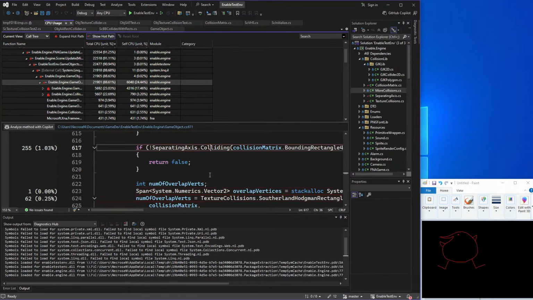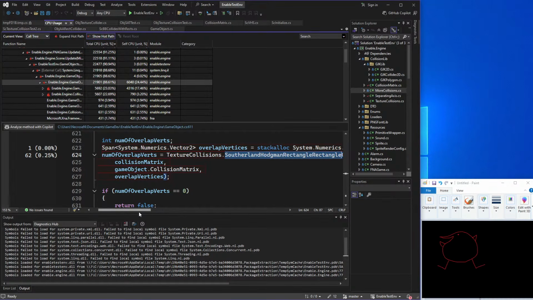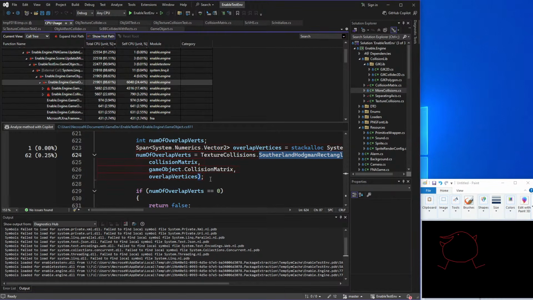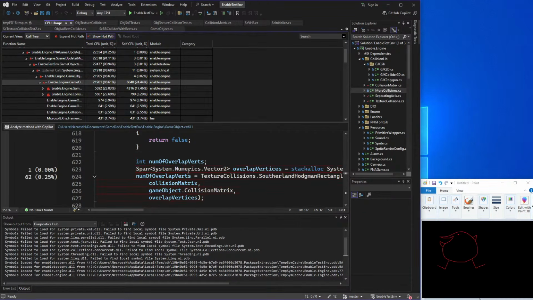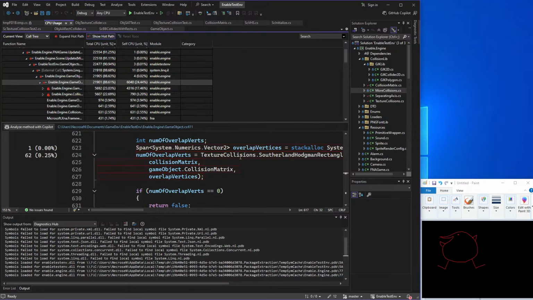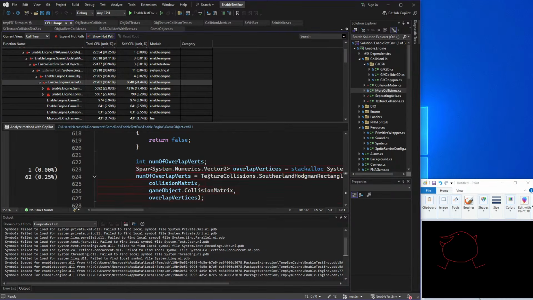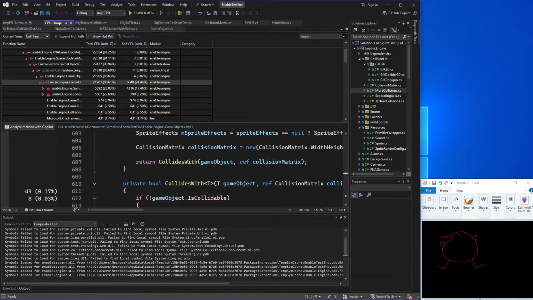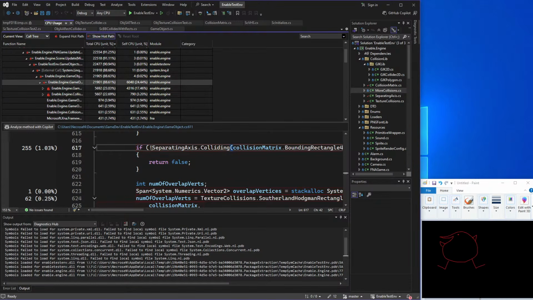1% of our time came from separating axis theorem. 0.25% came from the rectangle. So this is where you have to be careful, right? If 1% of our time came from separating axis, and 0.25% came from Sutherland-Hodgman, then my prior theory that this was going to be faster than this was actually wrong, because this took a higher percentage of our runtime, right? No, that's not why. What actually happened... Teach, you lied to me again.